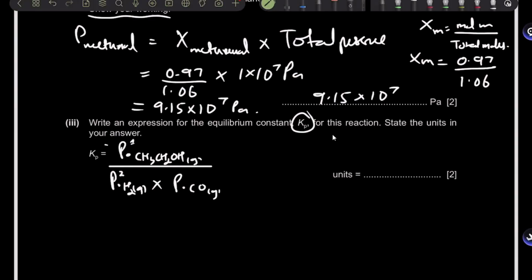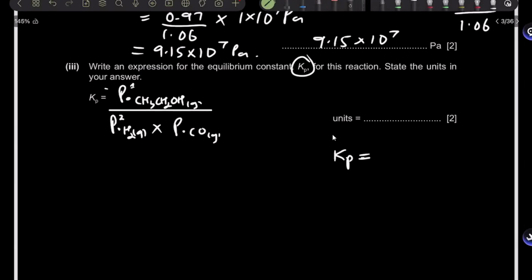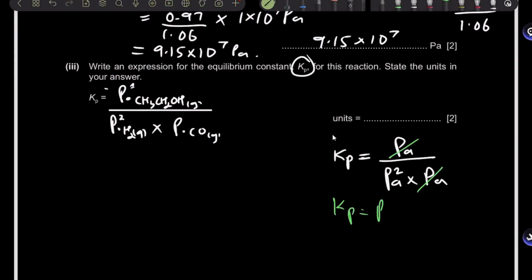And in order to calculate the units, we can also calculate the units. So for Kp, what's the pressure unit that is being used in the question? In our question, what was the pressure unit? Pa, pascals. So what would be on the numerator? It would be Pascal times 1. And in the denominator, you have a Pascal squared and you have 1 times Pascal again, right? So this Pascal cancels out with this Pascal, and the final Kp unit would be Pascal minus 2, right? So Pascal minus 2. Are we clear?